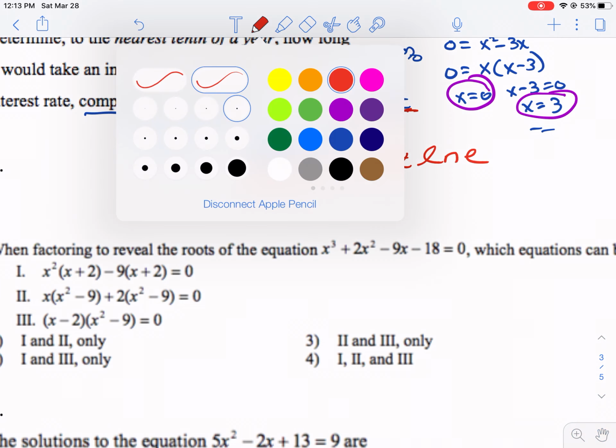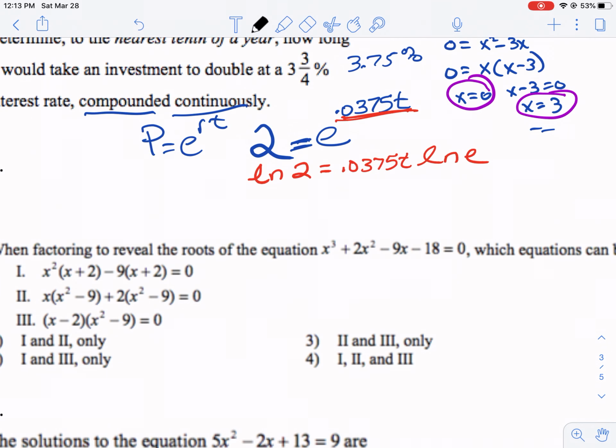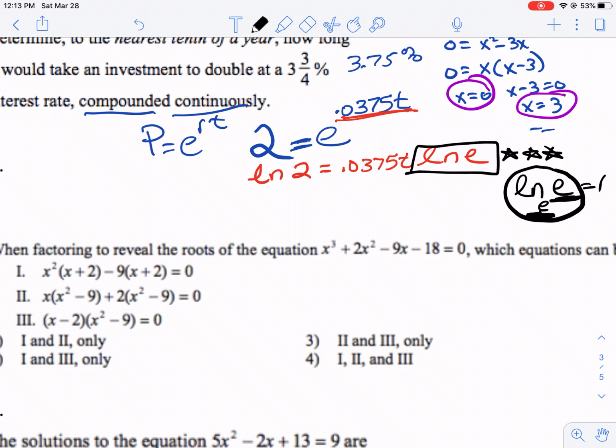Now, the first thing I would get rid of is the ln of e, but this is one that they really want you to remember. ln of e has a value, and it's one that you should know. When you have an ln, the base is automatically an e. This little base down here is an e. So remember, log asks the question, what exponent do I put on this base of e to get an answer of e? Well, the exponent would be 1. So ln e always has a value of 1. Always. So this is just a 1.